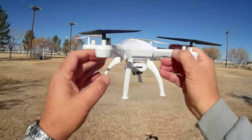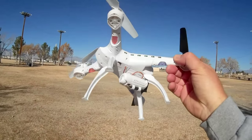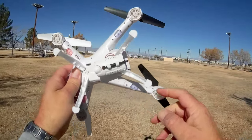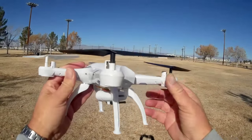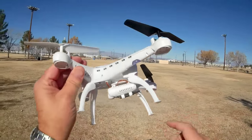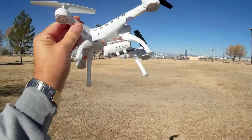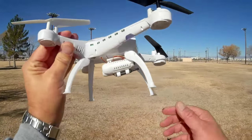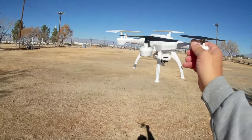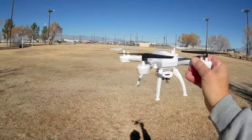Other than that, it's your standard quadcopter with an FPV transmitter. It does have an on-off switch. Being a Wi-Fi FPV quadcopter, we're going to see what its actual range is. Its predicted range without this transmitter attached is 100 meters, I believe, but with it on, it's advertised at around 30 meters, which is pretty darn short range. We'll see if that's actually true. We're going to go fly here and see how far we can get.